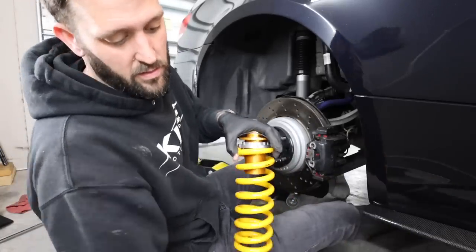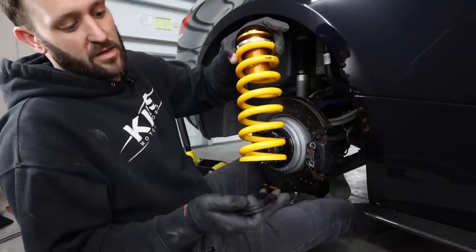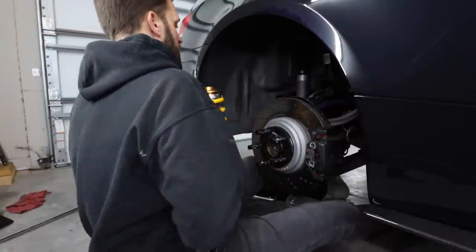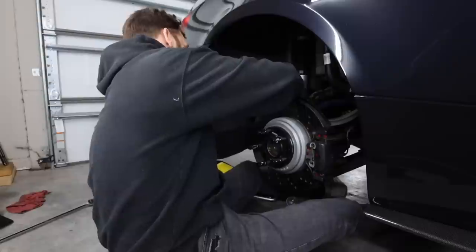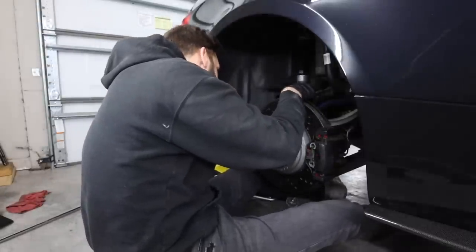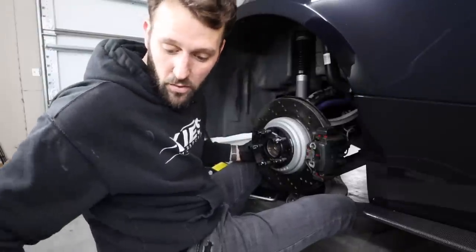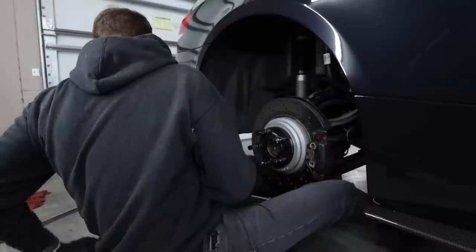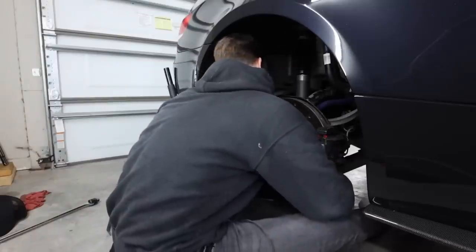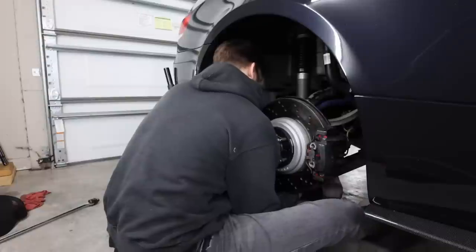So the spring is already measured. You're going to have this plastic piece on the bottom. You're going to have this little rubber washer piece up top, and you've got to hold both when you throw it in. Throw that in its little area. Since we have that situated, we can go ahead and throw in the bolt that holds in the shock. We're going to go ahead and put that in. So we're just fastening the shock to the arm. There we go.